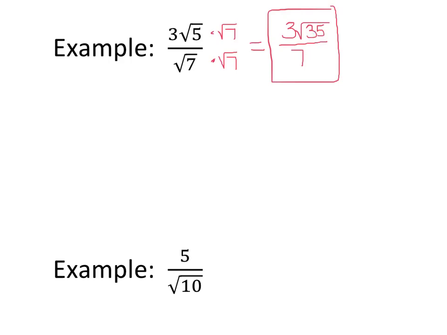Notice that the 7 is without a radical and the 35 has a radical. You cannot cancel those unless they are both under the radical. So please don't make that careless mistake. It happens quite frequently, but just be careful.